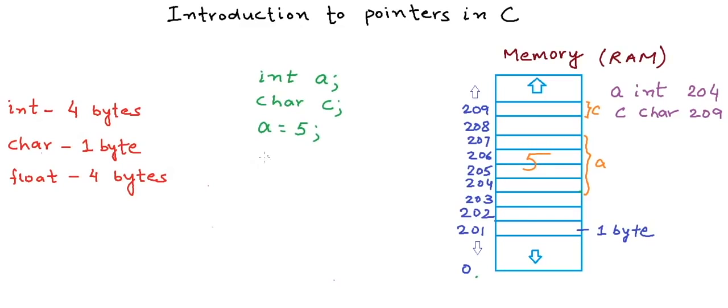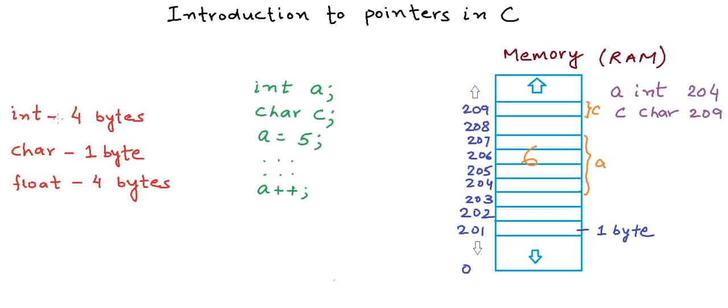Now once again let's say we have some statements, and then after these statements we have another statement which increments A. Again when computer sees that A has to be incremented, it again looks for the address of A, goes to the address and modifies the value at this particular address. So this block of memory allocated for A stores the value 6 now. Now all of this is really cool, but can we know the address of a variable in our program, or can we operate upon these memory addresses in our program?